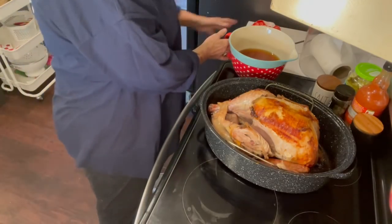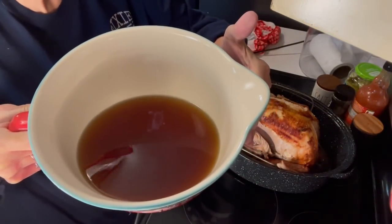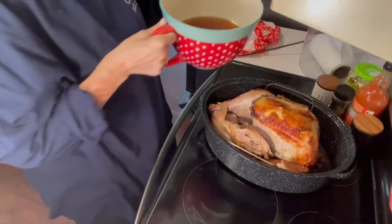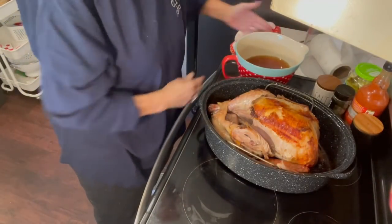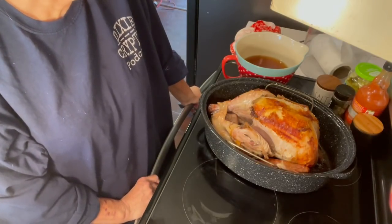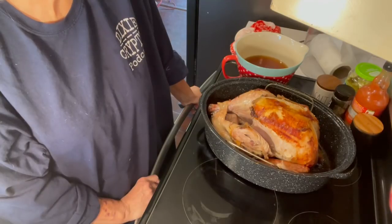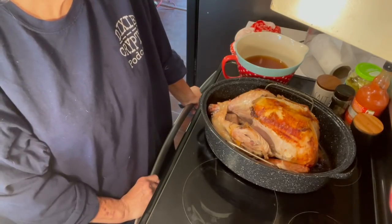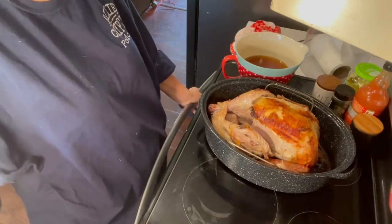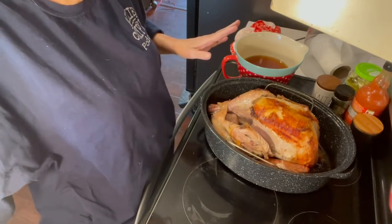And speaking of the oil, I want to show you, this is the oil that it cooked in. You know, it was just fresh out of the bottle oil. And this is the turkey grease that it made. And what I'm going to do with that is make turkey gravy. And I probably will not use all that oil, because that would make a huge amount of gravy. But my kids love my turkey gravy. I got the recipe from my dad, and so I'll probably make a big batch. It's real simple to make, and I will show you how I do it.